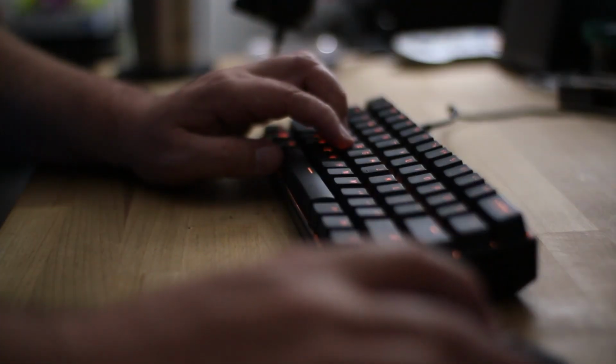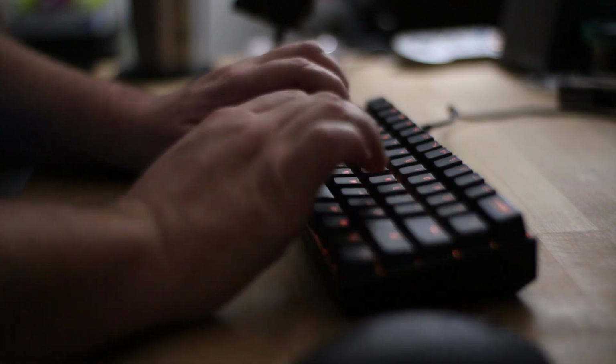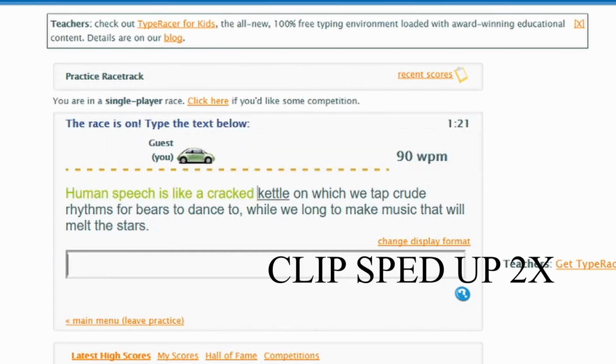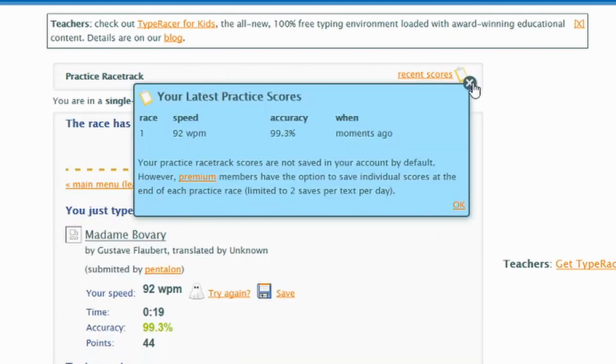Now, I could tell you the typing experience is great. I mean, it is, but I think you'd rather hear it. Now, we're going to go to a website called TypeRacer, in which you race other people by typing. We're not going to race people today, but I want to see how fast I type with this keyboard, and typically I'm around 85 words per minute, but 92, hey, not bad.